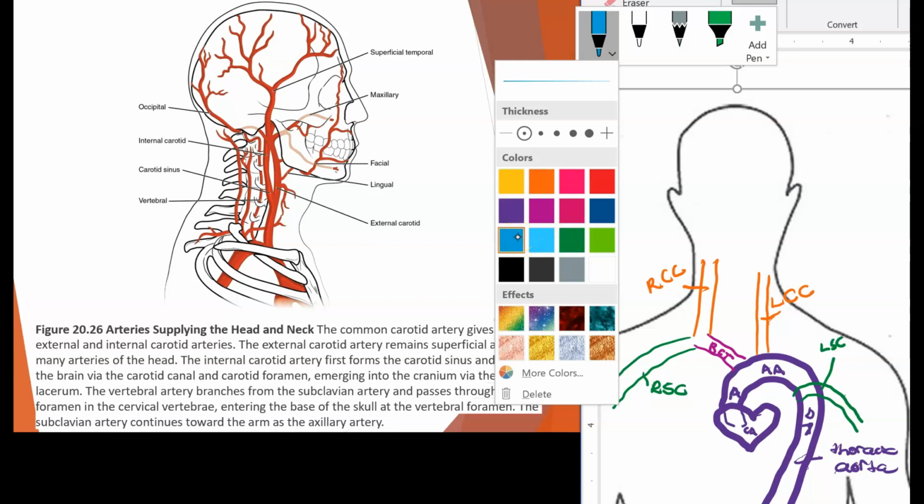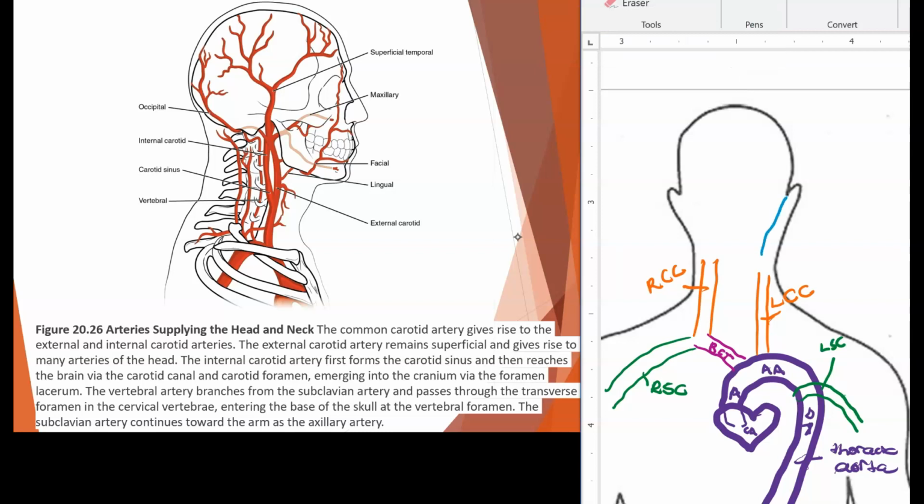So once we get in the head, we are going to see these branch, and I'm just going to do it on one side. You could do it on both if you'd like. Of course, this one doesn't really branch straight to the ear like that, but we want to stay on the periphery. This is going to be known as your external carotid artery. I'm just going to put A. Of course, this is your left external carotid artery. And over here, I guess I am going to draw it on the right hand side. We are going to have our right external carotid artery. I hope I didn't say external common carotid. That's not a thing. It's just external carotid artery.